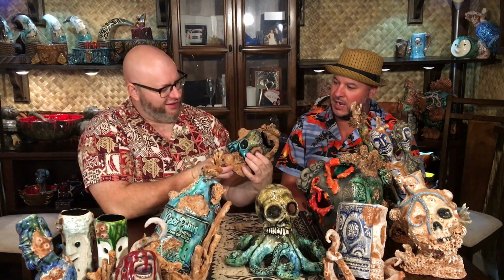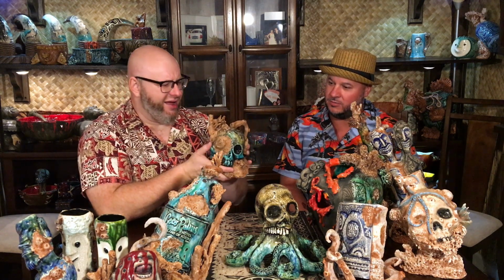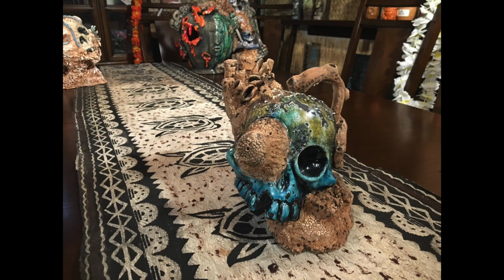Oh, let's take a look at this guy. Sure. This is a really cool piece that Gecko and I actually worked on as far as a trade. And so what did you trade him? So I had got some things for his son, a couple of Target gift cards. Yeah, gift cards for his son, Kainoa, and I wanted to make sure that I got something nice for him. So Mike really was cool, and he did make this for me. And it's a really cool skull, and as you can see, it has that big barnacle coming out of the eye socket here. I love that.